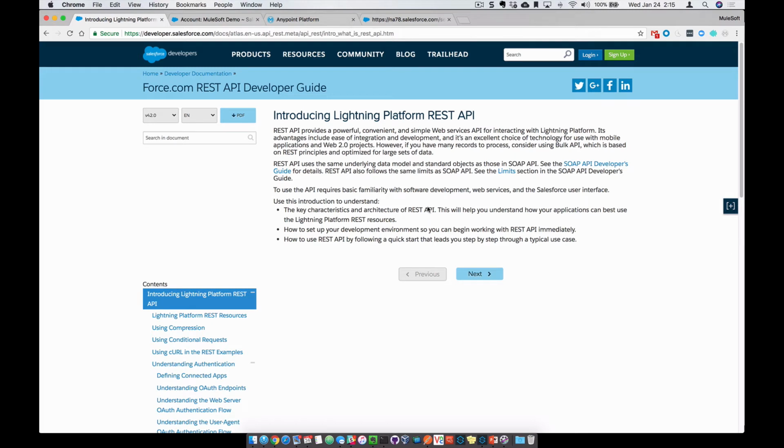So again, the idea here is that Salesforce does have its own REST APIs, but if you want to enforce the usage of those APIs today, there's no way to do that programmatically within Salesforce, right? Because they do have limitations on the number of times you can make calls. But the idea with this demonstration is to show you how easy it is to set up the endpoint platform and the API manager to control access to these underlying APIs.